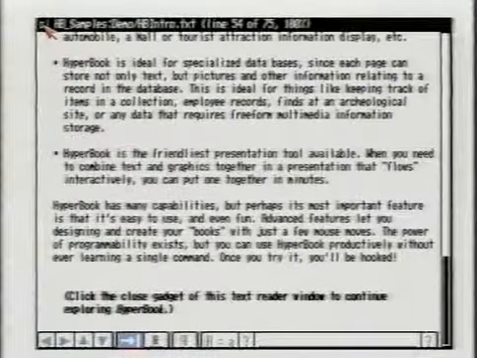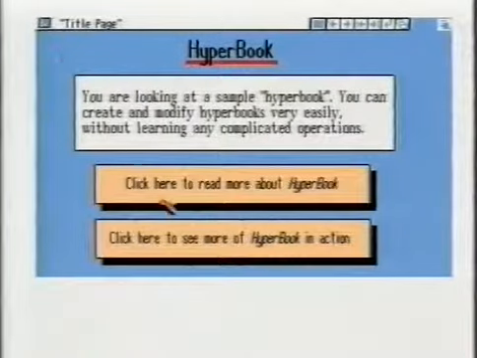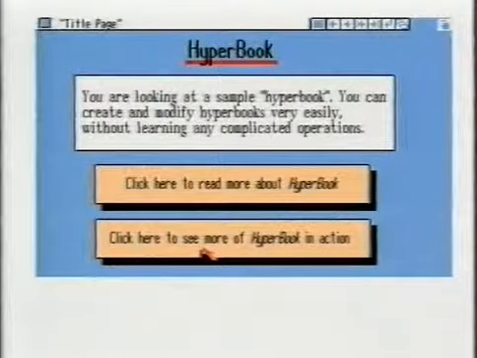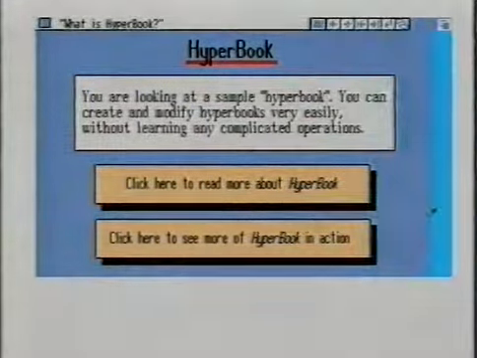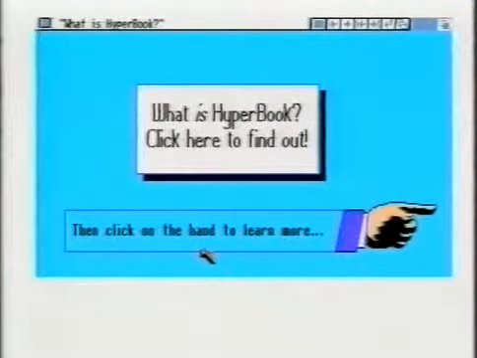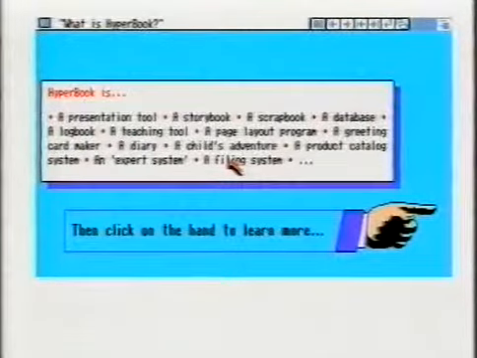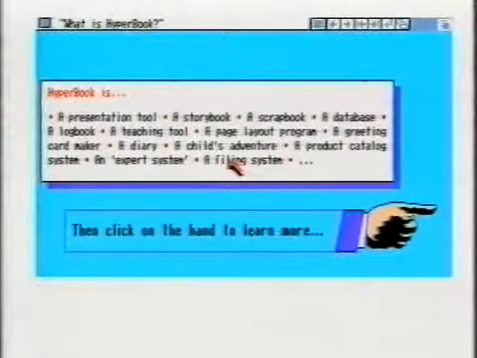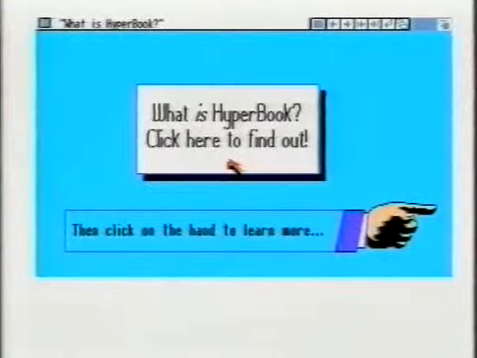When we're through reading it, we can click the close gadget to return to the first page. By clicking this bar, we can view some pictures. This area, by clicking, will give us more information. Clicking the hand carries us on.